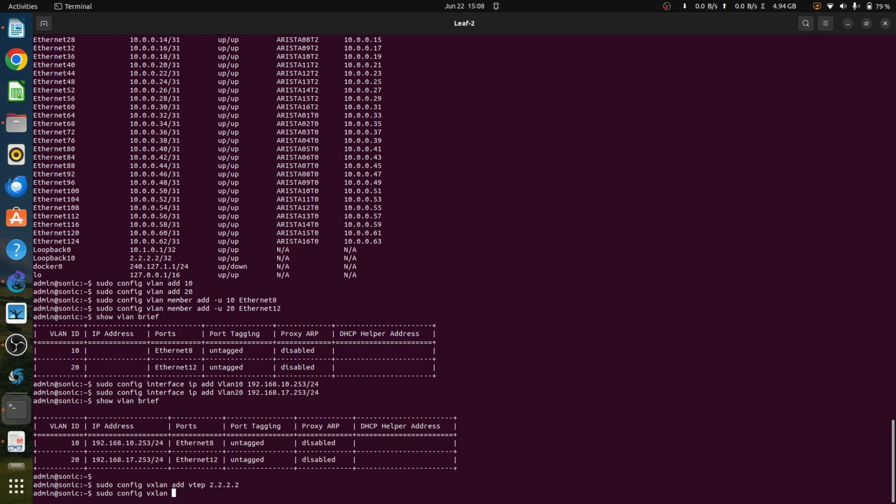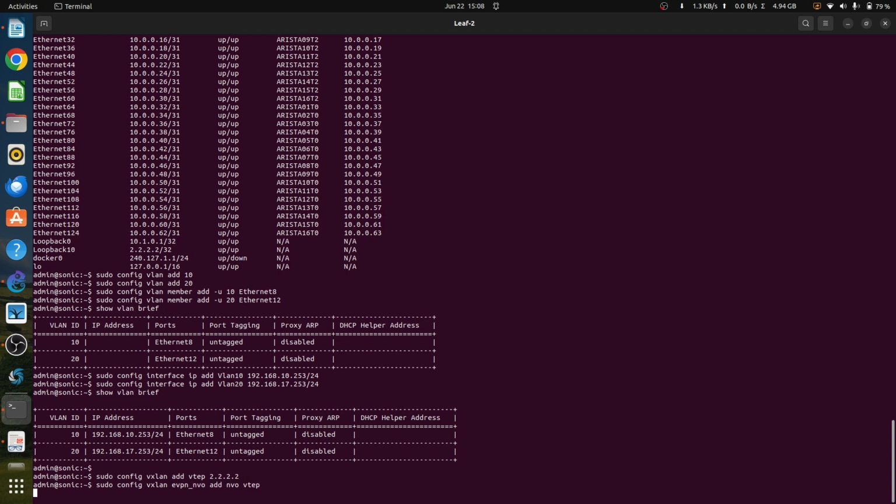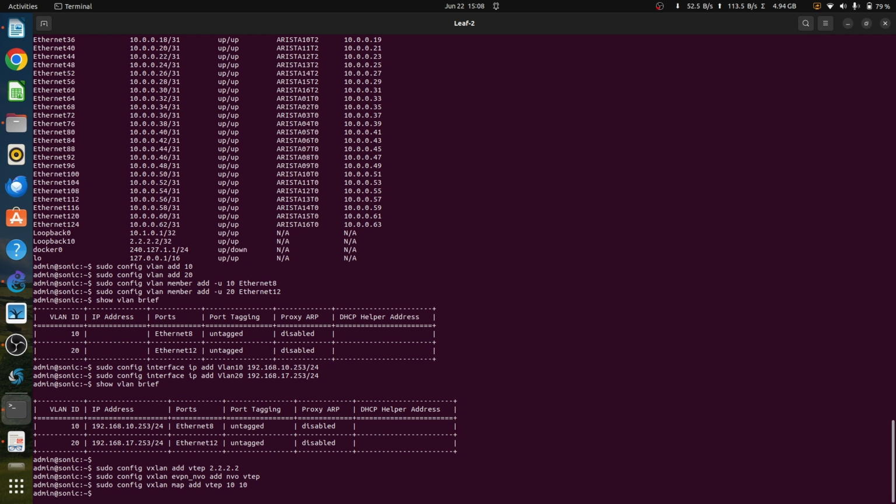Then the command for EVPN NVO: add NVO VTAP. Then sudo config vxlan map add VTAP 10 10 is the VLAN to VNI mapping: VLAN 10 with VNI 10, and then VLAN 20 with VNI 20.